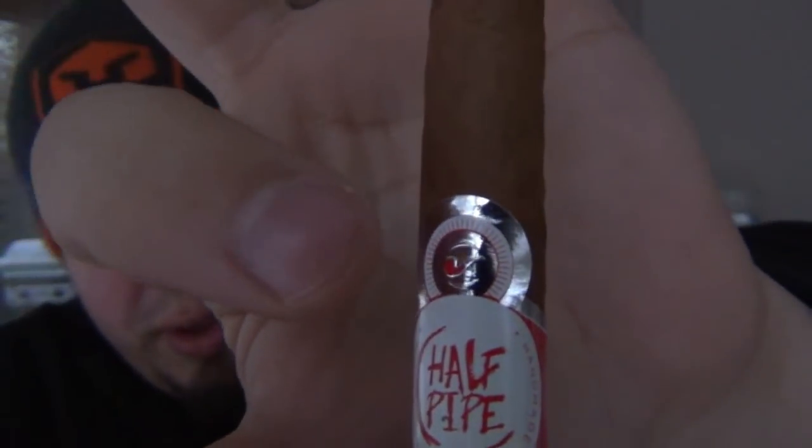What's up guys, I'm finally going to try one of these Half Pipe cigars. This one is the Half Pipe Epic Red, which I believe is a cherry tobacco inside. Here's the packaging — it's kind of vacuum packed with a little tear strip. Opening it up — man, that is super strong cherry. I believe it's basically a cherry Cavendish on the inside and a Habano wrapper. Here's the label: Half Pipe, Epic Red, with a little picture of a pipe on top.